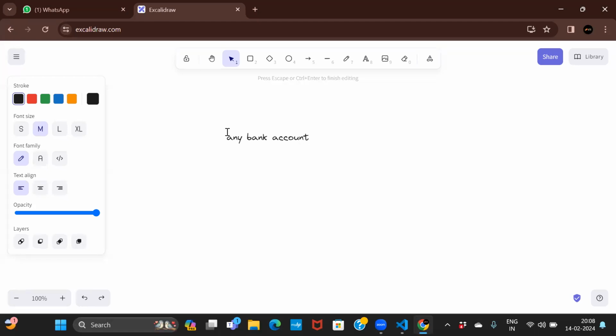Any bank account, it may be SBI, HDFC, any commercial bank. So to have an ATM, we need an account in that.